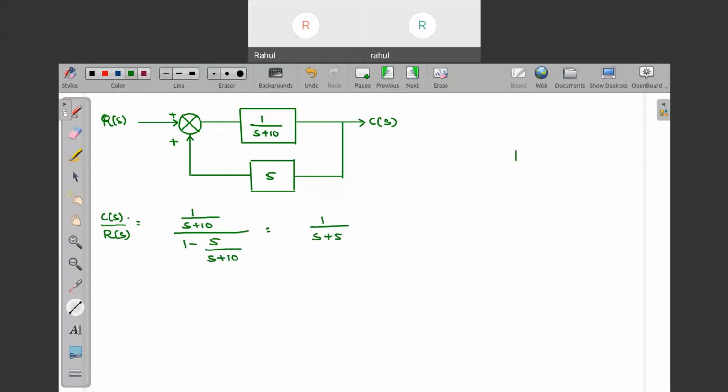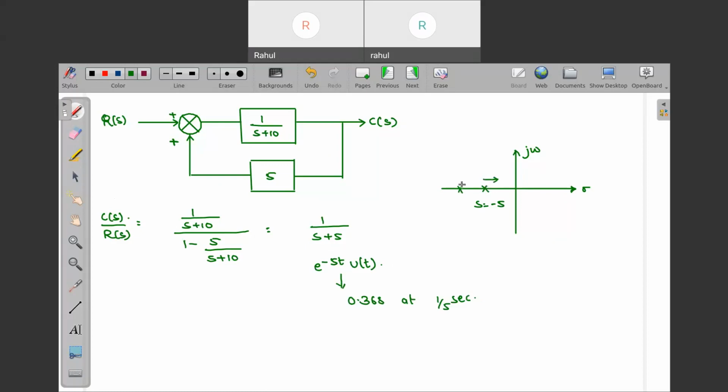So now if you again draw the pole zero plot, over here s equal to minus 5. Here you can see the stability is decreasing as compared to your open loop system. Why? Because if you write it, that will be e to the power minus 5t ut, and this will decay to 0.368 at 1 by 5 second. So you can see your stability is decreasing because your pole is moving towards the origin.